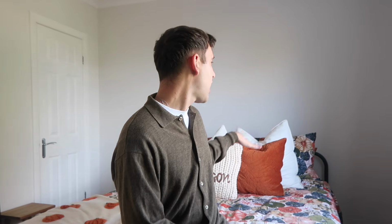It's one I've been waiting for a very long time, to get rid of a black metal bed frame, and there's nothing wrong with that, but you guys know me, I love coziness. I love when you can walk into a room and feel so much comfort and just like, oh, this is where I belong. And for me, a black metal bed frame just does not do it. That's why I've dressed the bed in so many pillows, to kind of cover the fact that there is no headboard, whereas this one's gonna have a headboard. Let's dismantle this bed, pull in the new one and get it all set up and ready.